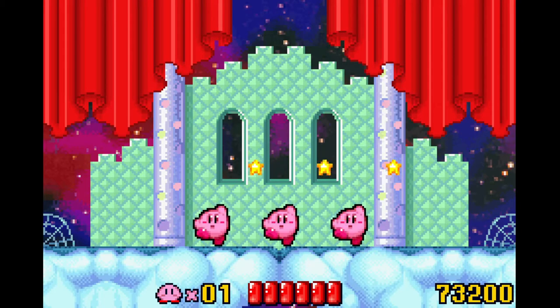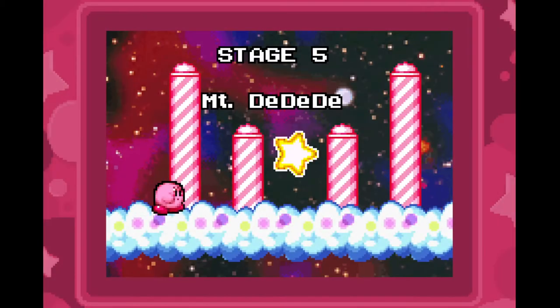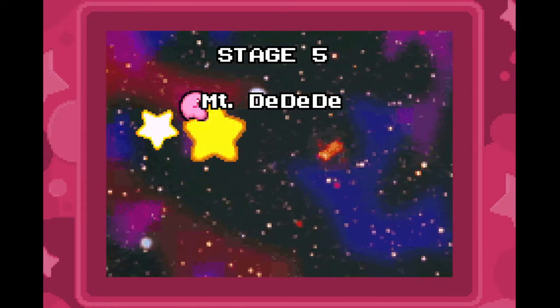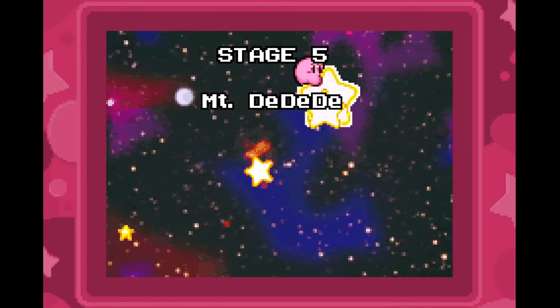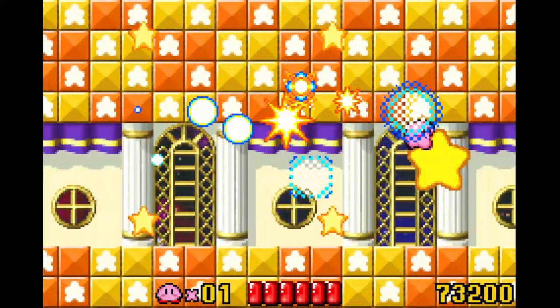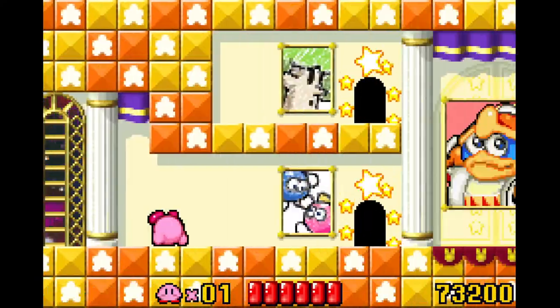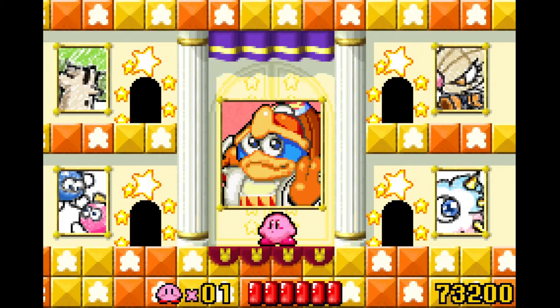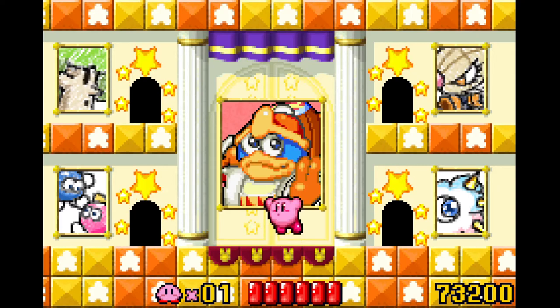Let's see what Mount DDD looks like. Oh boy. It's just a night sky. It's like when you get the galaxy. It's Kirby Galaxy. For the boss room. Oh, now the real pictures. Oh boy. I can't wait to go in them.